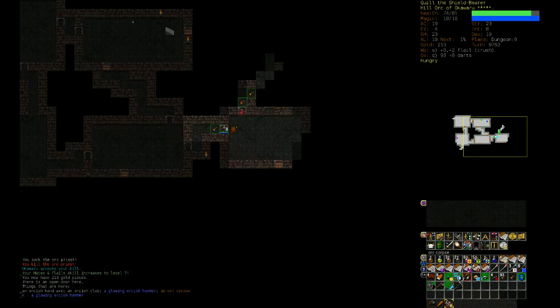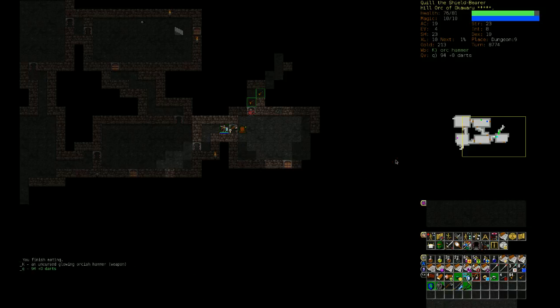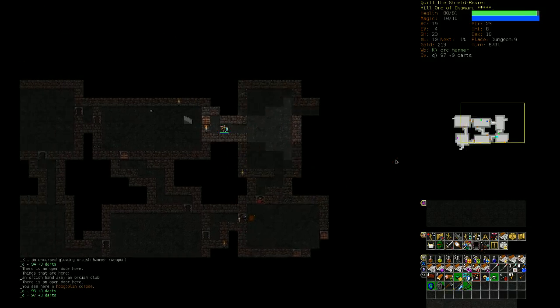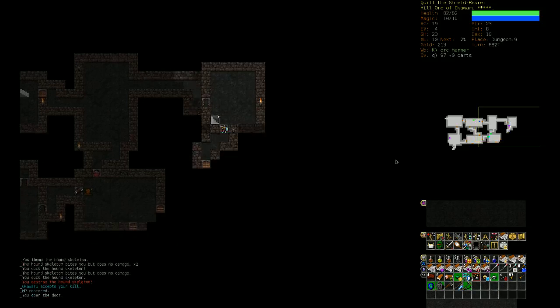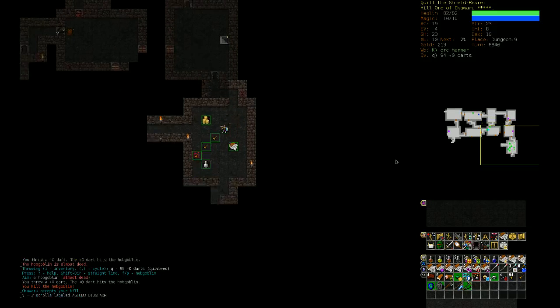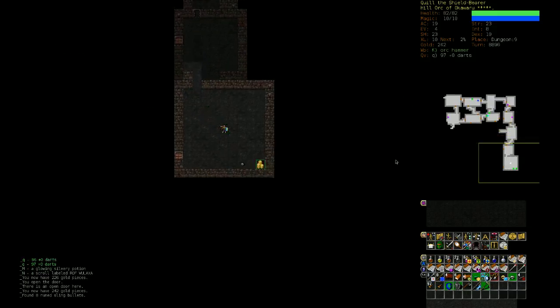Glowing orcish hammer. Let's pick that up. Let's cut up the body. Let's nom the body. Switch the hammer, it's not cursed. Doesn't have a brand on it, which is a shame. The crushing is good, but I'm not convinced it's the best. I'm gonna use this for a little while to see what its enchantment actually is. If it's got a bonus to hit, it might be worth using. If it's like a plus two or something, then it might beat out the flail. I'm not sure.